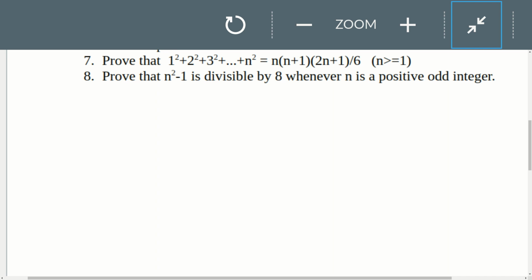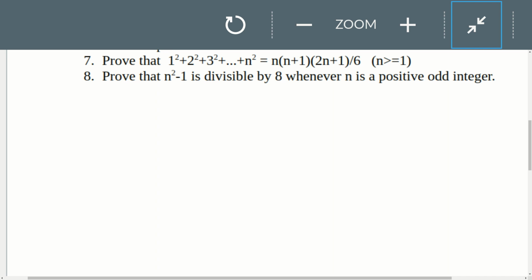Oh yeah, we can do 8. Prove that n squared minus 1 is divisible by 8. Yes, yes, it does. So I think if we get this to look like... We probably shouldn't use the module if I make it messier. Oh, this is interesting. So now we're at n squared minus 1. So we can prove it for some case. So let's just prove it for when n equals 2.